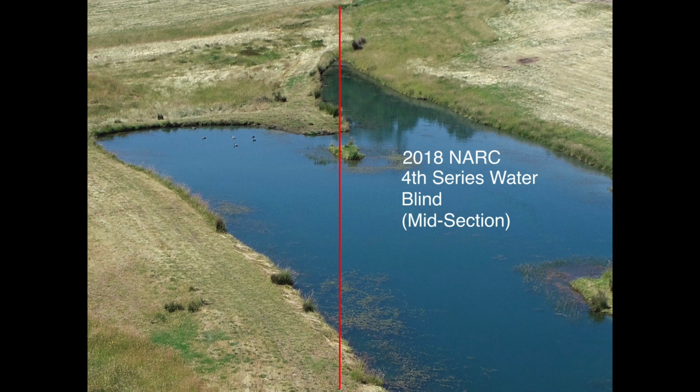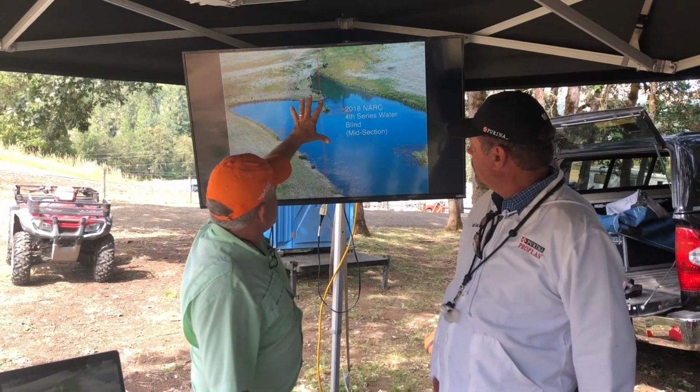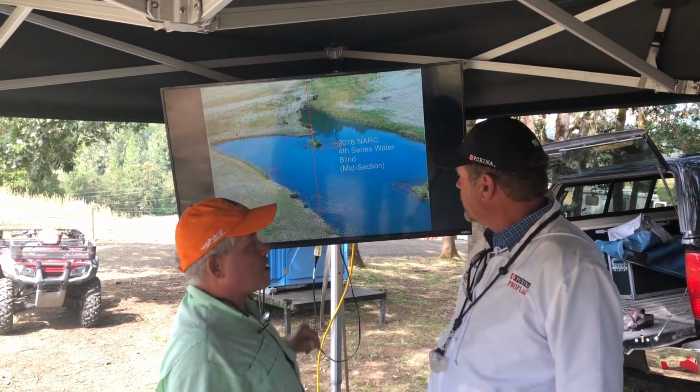Okay, Robbie talks about his strategy and his checklist prior to running, the areas that he identified as trouble zones and how he was going to manage them. So he's going to tell us a little bit about that, and then we're going to review it after that video. I want to talk to you about this zone here. What was your plan and how did it work out for you?